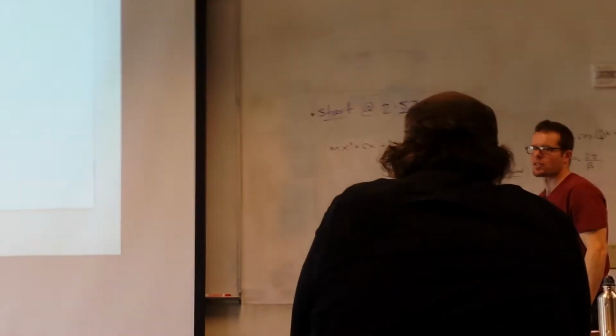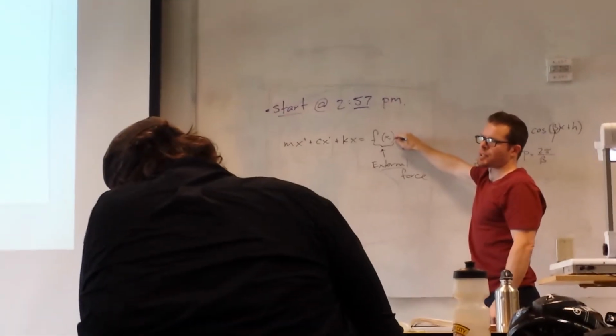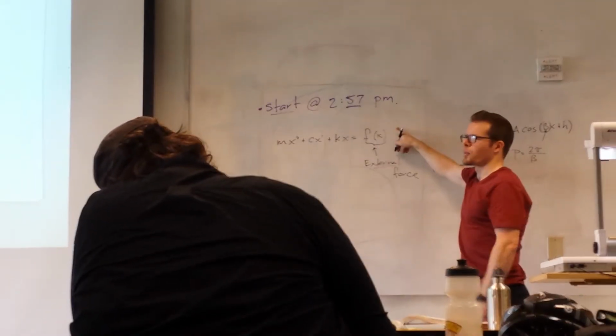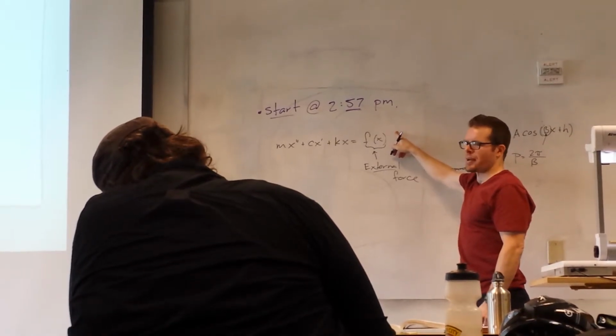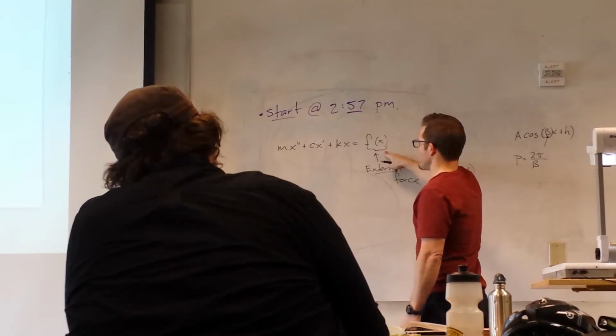In a further section, 3.6 I think it is, they consider this mass spring system with another external force. We're going to skip that section. It was optional on our syllabus anyway. In the back of my mind, I knew we'd have spare time. So we're going to skip 3.6.